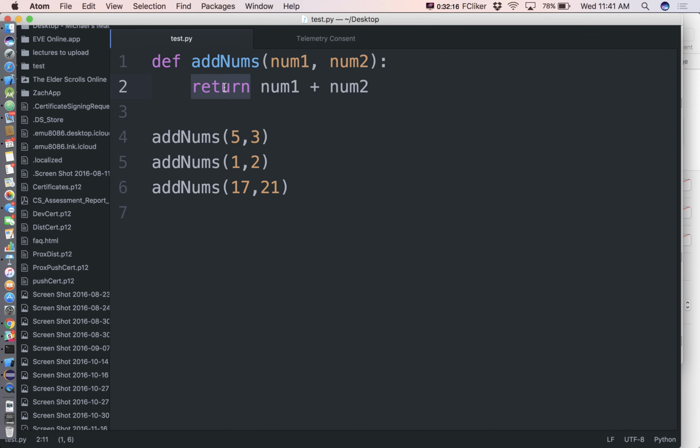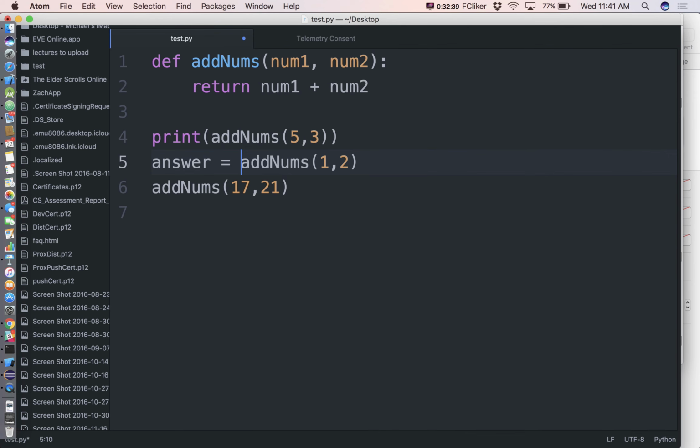This 8 gets returned by this guy. So that line that I highlighted right there will boil down to an 8. What am I doing with that 8? Nothing. I'm doing nothing with it. Just disappearing into oblivion. If I want to do something with it, I could print it.